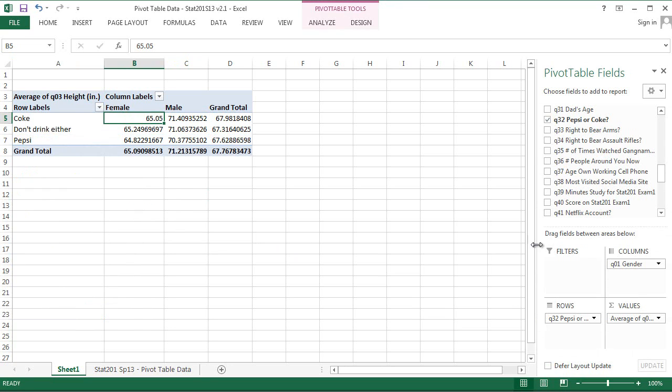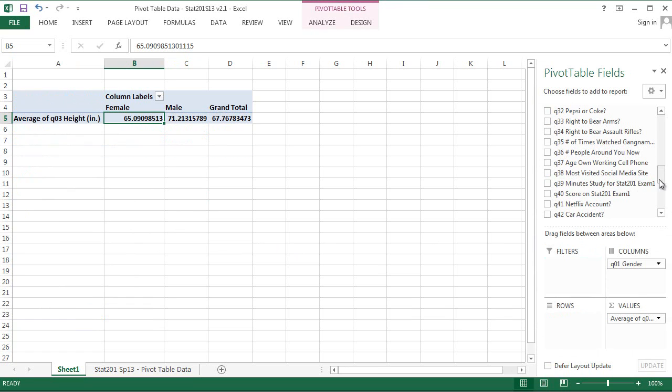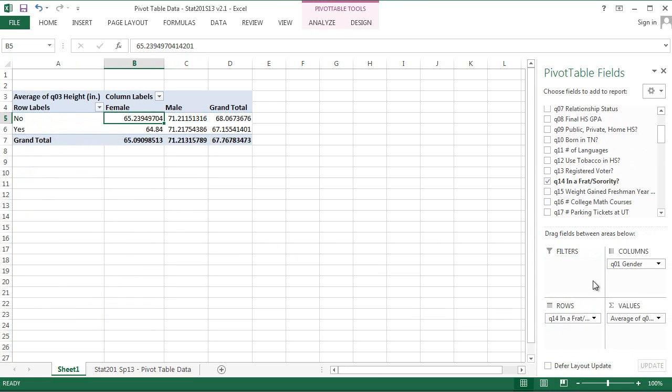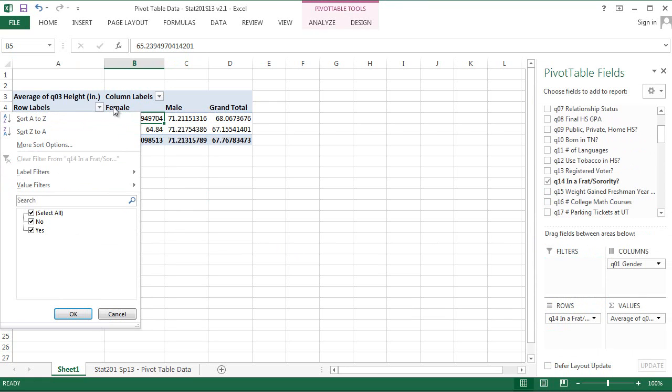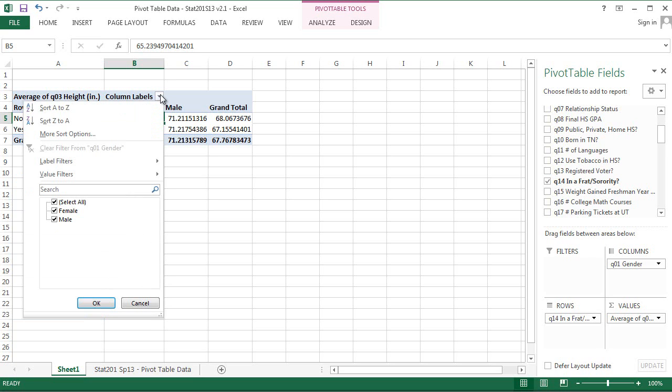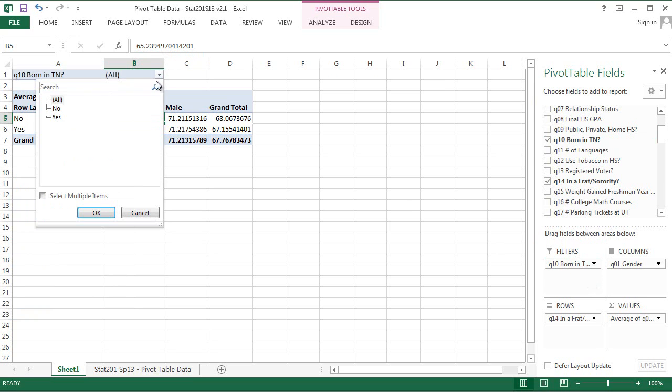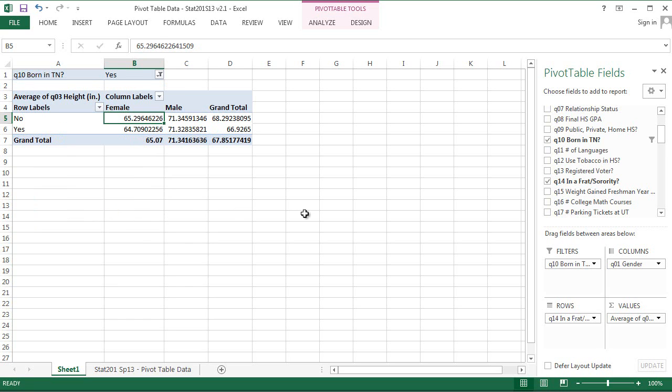Now let's say I still want to remove these people from the data, but I want to do fraternity sorority. If you want to do some filtering to the data that is not available from your current options in here, if you notice these will filter the current options, you could actually filter by putting it in the filter option. And then up here at the top, we get to filter the data, and we can select to filter things out of the data. Right now we have selected all, so let's go to select multiple items. We'll turn off all, and we'll only have people born in Tennessee in our data set. And now the data changes again.